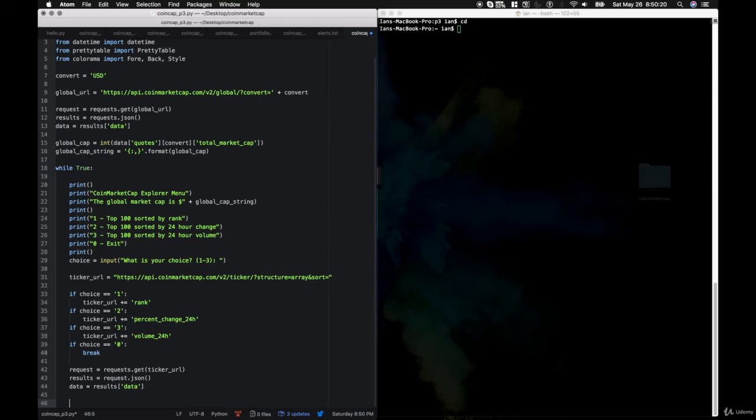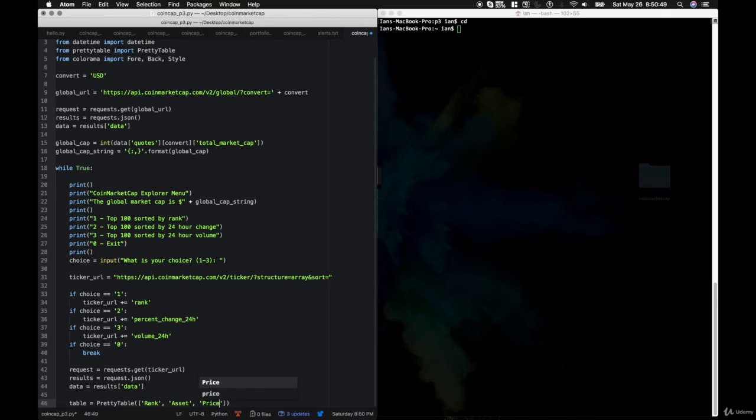And now let's create our pretty table. So table equals PrettyTable, parentheses, square brackets, and now we have to list out everything we want to include in our table. So for me, I'm going to say rank, asset, which is like Bitcoin, and it'll have the ticker symbol as well.